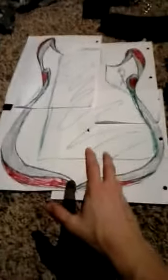So this is kind of just a demo, because I haven't seen this at all on YouTube: how to transform a guitar body. I've just seen how to make a $50 guitar into a 350. But if you have a guitar body and you don't really want that look, it's always easier to go smaller, because then you can cut pieces off rather than putting things on, obviously.